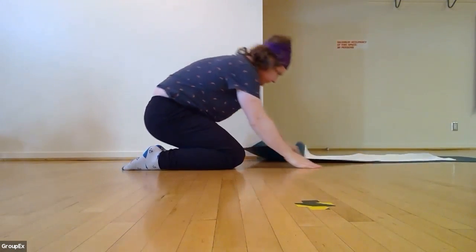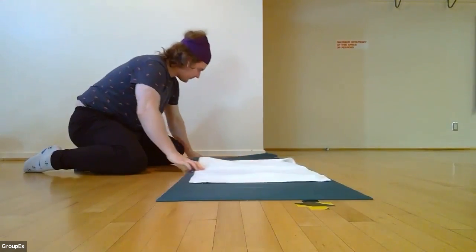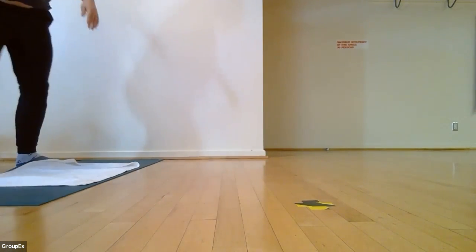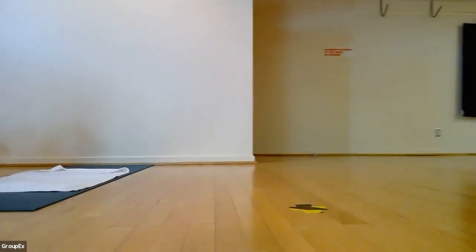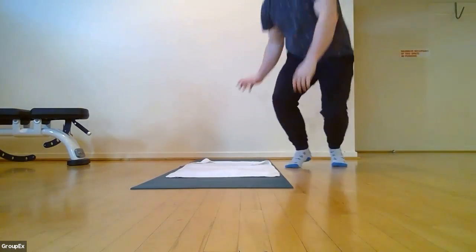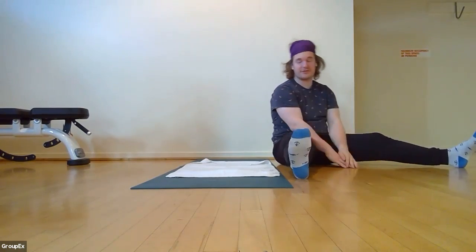So here, 1, 2. Move way over here. There we go. And if you don't have a wall, there's two options you can do. I'm going to do this here. Great. If you don't have a wall to use like that, and you only have a corner, you can just go for a nice, basic groin stretch like that.